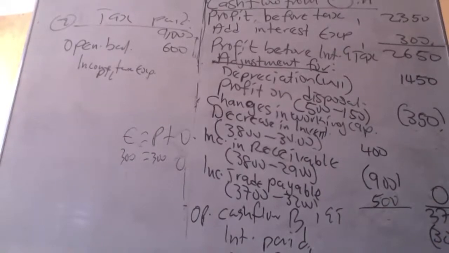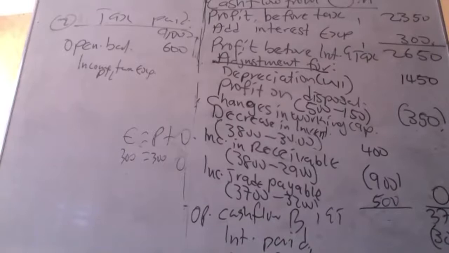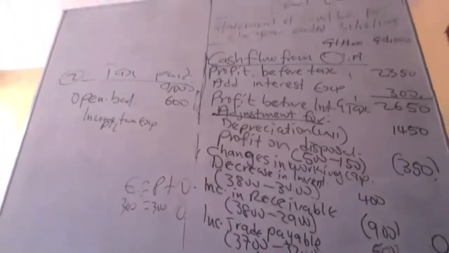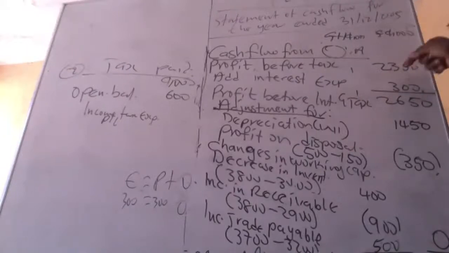Yes, I do. But the 300, where do we pick that 300 from? Is it the one at the loan note interest? No, go to the P&L. That 300 is the 300 that we pick from here. Is this the 300 that we are bringing here again? Is it the profit before interest and tax? No. It is the 300 that we added to the profit before interest. So this 300, that's the interest expense, the finance cost.